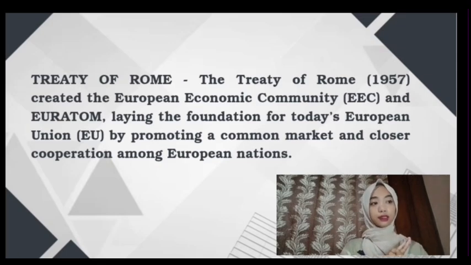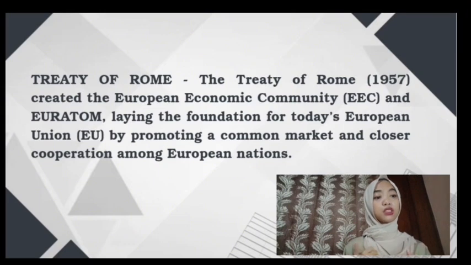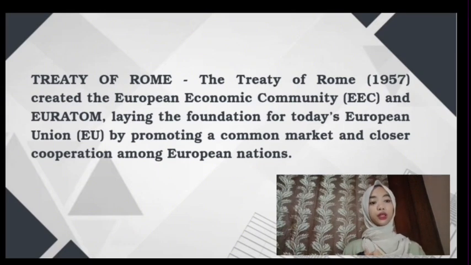So, in 1973, the community grew when Great Britain, Ireland, and Denmark joined. And in 1981, Greece joined. Then, followed by Spain and Portugal in 1986. And many other countries joined in the following years, bringing the total number of member states to 27 with a population of 500 million and a GDP of 12 trillion. And their GDP is even bigger compared to the United States.